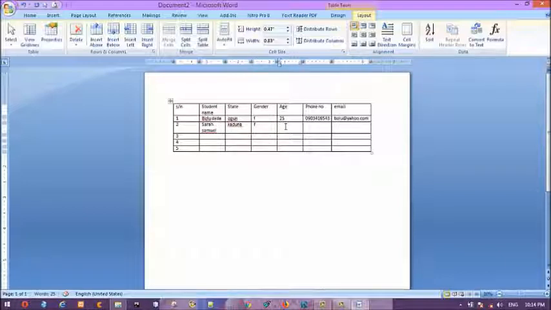Then the age, 22 years. Then the phone number. Then we have the email to be Seva2034 at gmail.com.